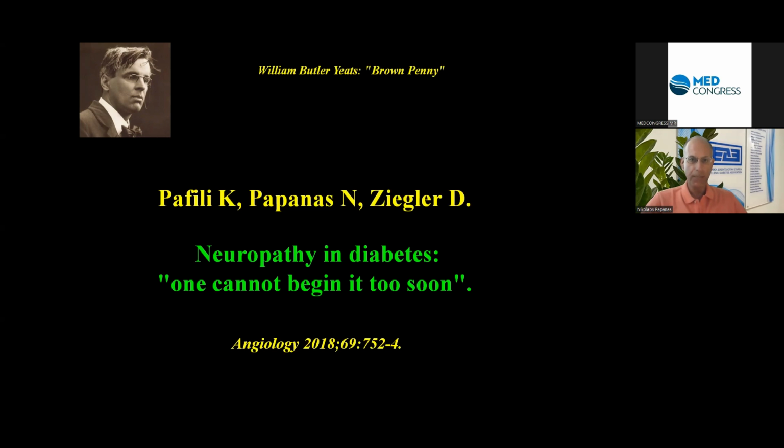And so we'll end up with this editorial, which quotes a poem by the Nobel Prize winner, William Butler Yeats, who said, talking of love, one cannot begin it too soon. And that is also relevant for neuropathy, because it is never too early to develop neuropathy if you have diabetes.